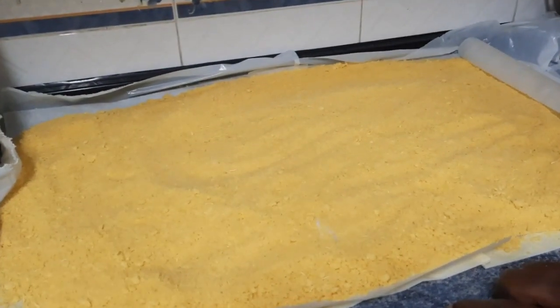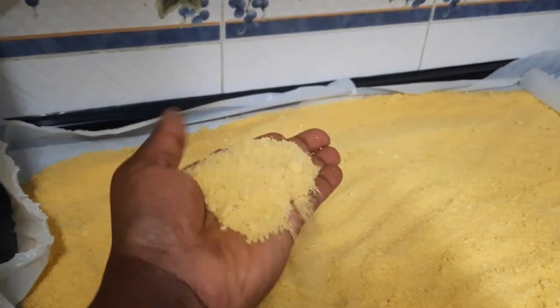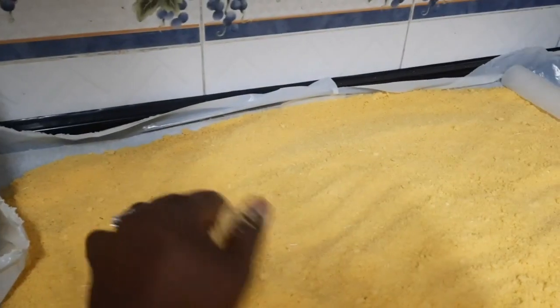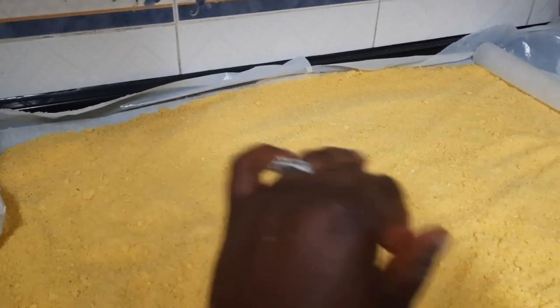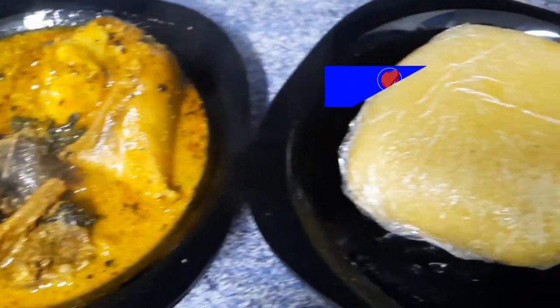Ta-da, guys, see, we are done making our garri. We have not filtered it. We have to wait for it to cool down before we filter it. So guys, you see, this is the garri, so I am going to make eba with it, and this is our ogbolo soup and our eba.